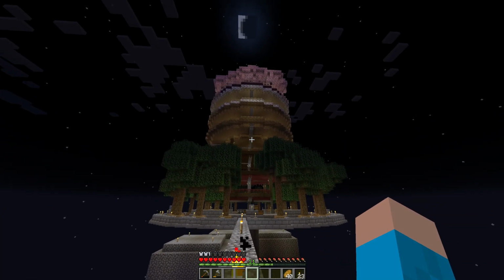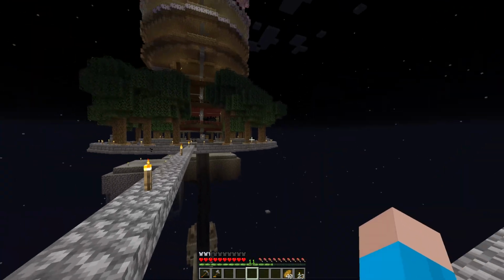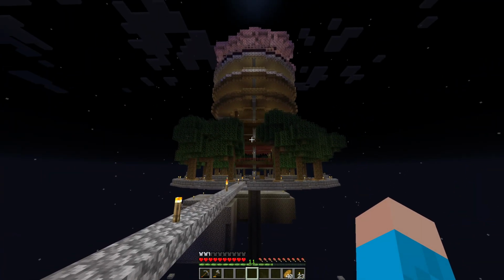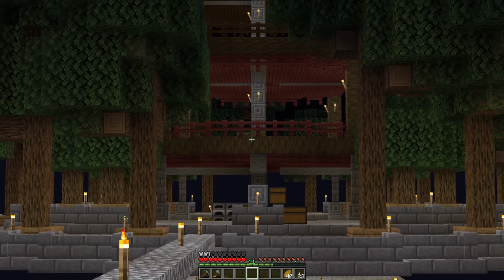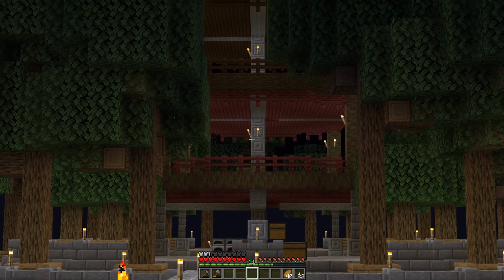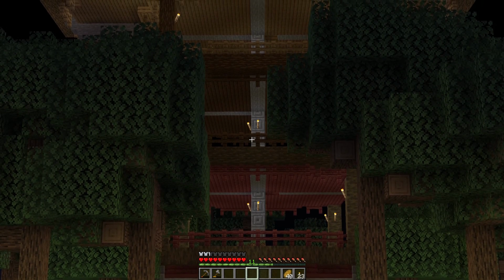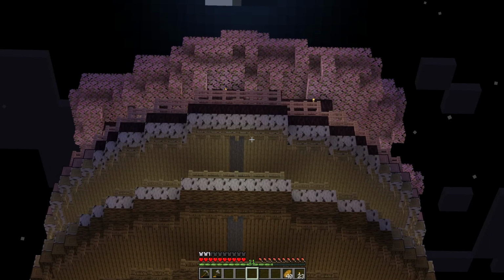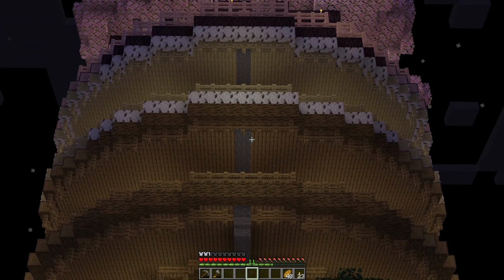There she is, in all her circular, layered glory. It ended up looking a lot more like a cake than I originally thought, but I kind of like it. I like the lower levels quite a bit that are hidden by the trees, and there's just these platforms in the forest. It reminds me of like Endor or something. And then the upper levels, the color palette really shifts and becomes like cakey.